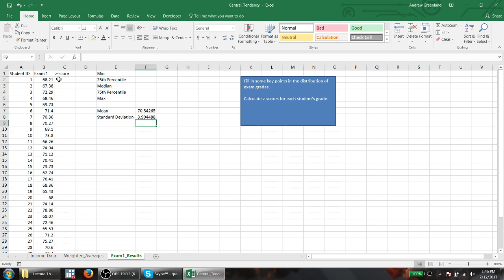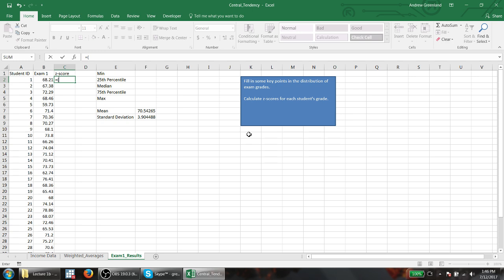So in order to calculate the z-score, I'm going to type in this formula, and to do it, I'm going to have to actually type this in. I'm going to say equals, and I'm going to put a left parenthesis here, because we're going to need to use a fraction, and using those parentheses for the numerator of a fraction guarantees that when we do our division, we remember the order of operations that Excel is going to execute. And so by putting things in parentheses, we're telling Excel, do this step first, then go ahead and do the division step later.